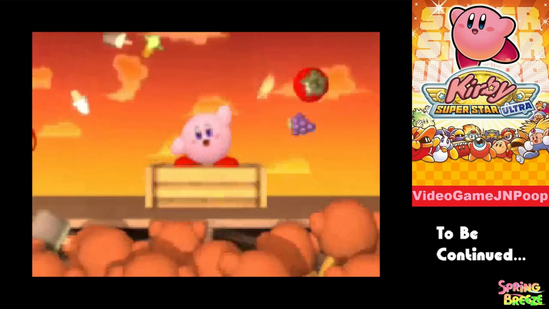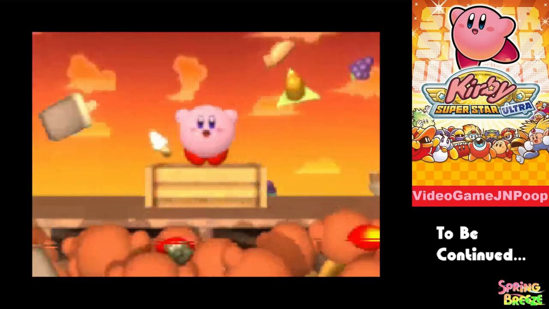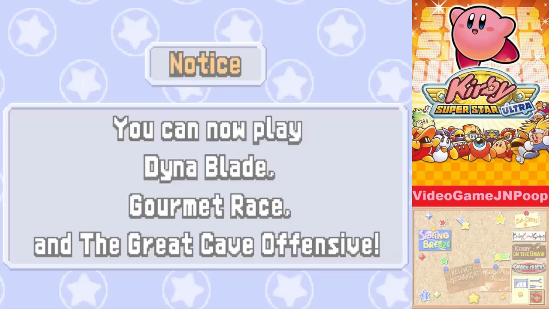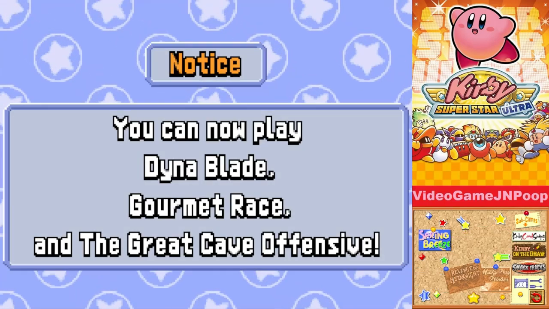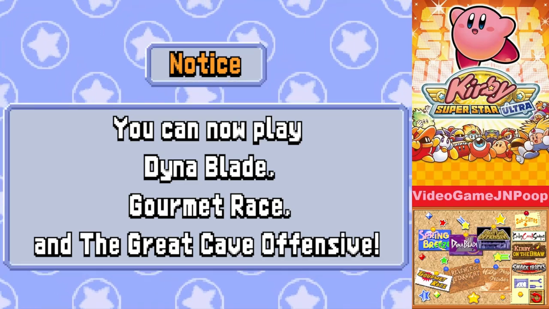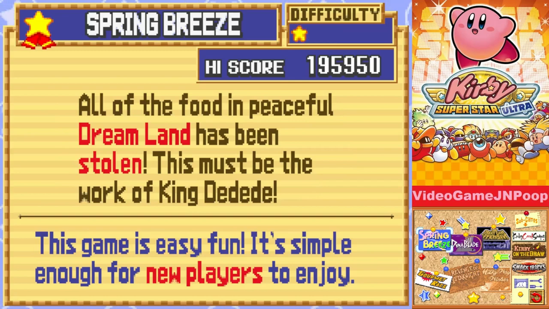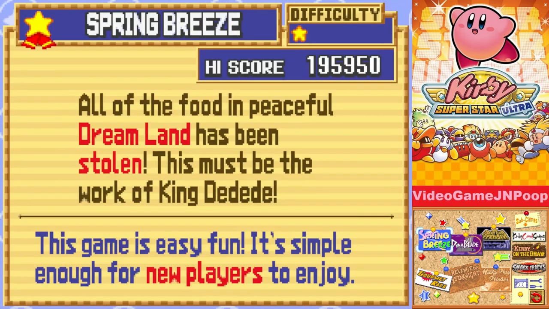To be continued, yes. And we can just skip this, because what we get after this is this. We've got three new mini-games. Yeah, Dynablade, Gourmet Race, and the Great Cave Offensive. Yes, you have to unlock Dynablade and Gourmet Race now. But they're simple to unlock anyway. Most people do Spring Breeze first anyway, so. But all mini-games, except Spring Breeze and then these bonus ones there, are unlockable.